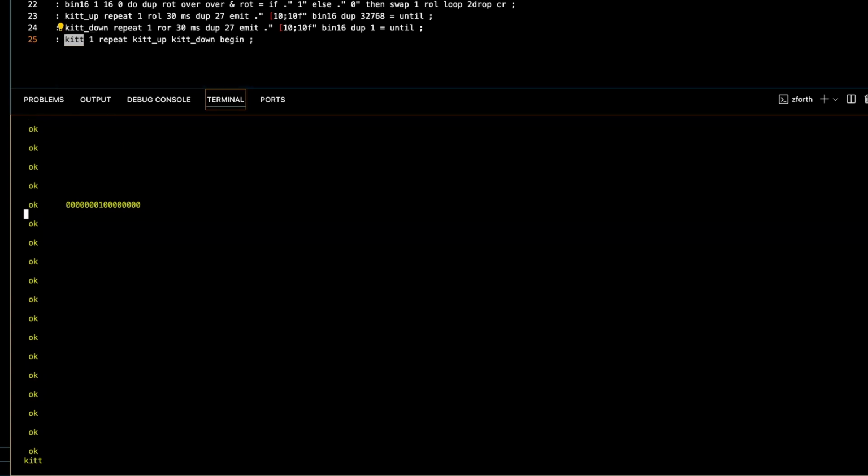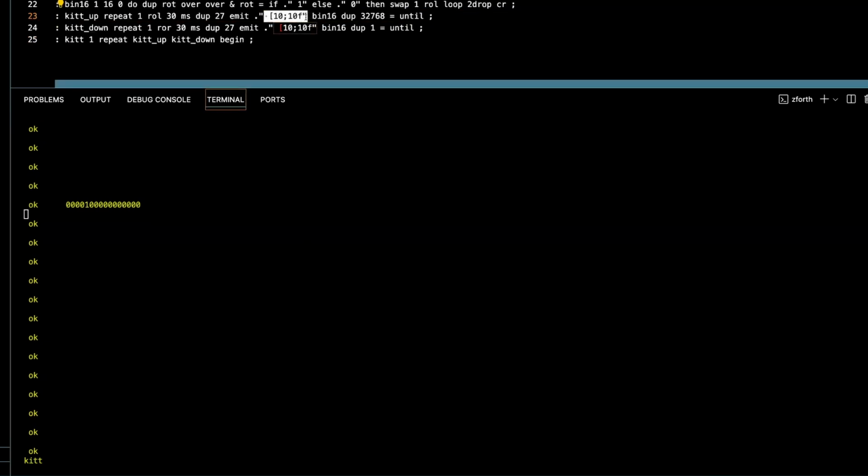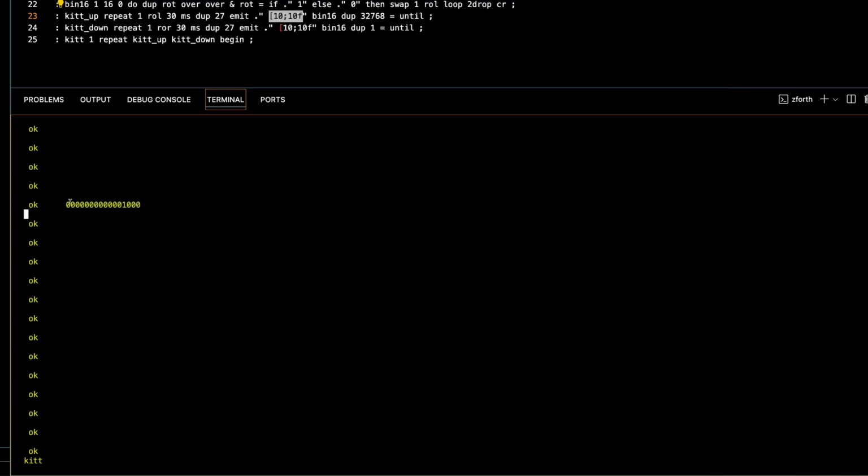But here goes the kit scanner. It actually puts it on a fixed location, also using ANSI terminal. So I have 27, that's escape, emit, and then I print the open square bracket 10 semicolon 10 F, and that prints it to a fixed location, and it's scanning left to right. Now I have to do a very embarrassing admission.